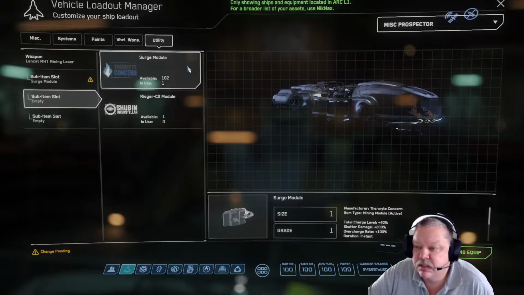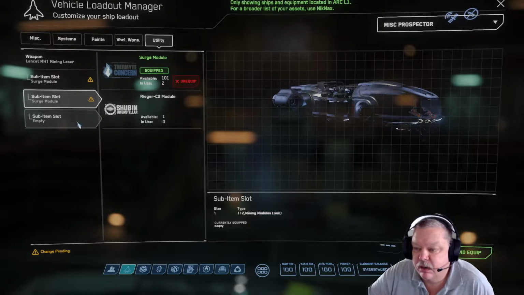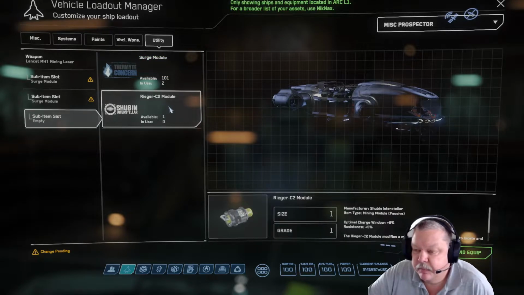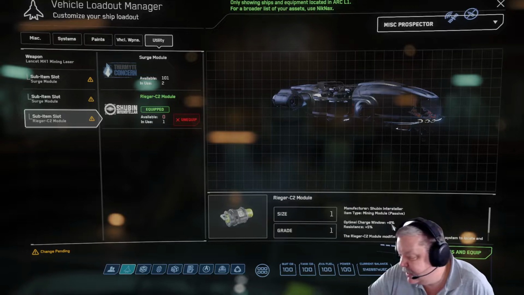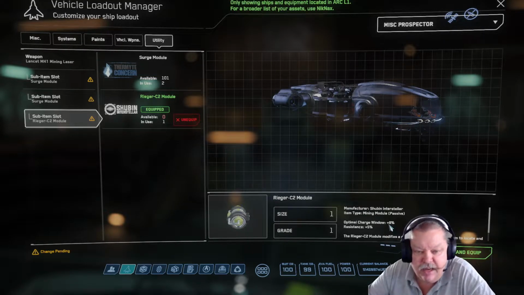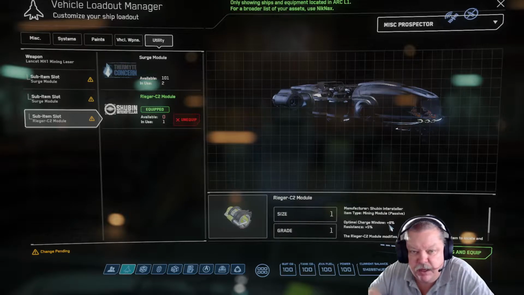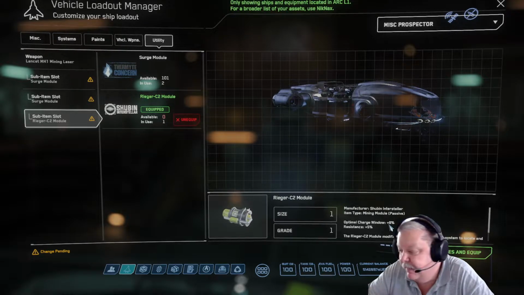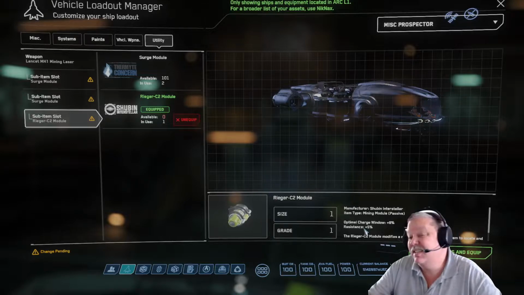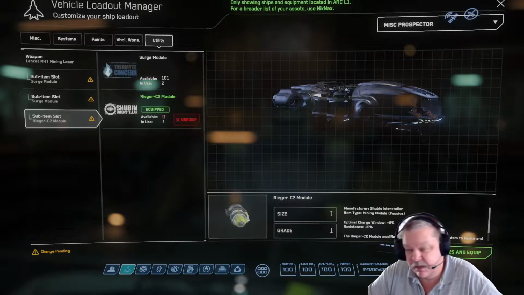I have 103 surge modules here because I use a lot of them. I put them in slot 1 and 2, and in the third one, which I only have one Riger C2 module left, I use the Riger C2. What that does is it adds 8% to your optimal charging window. That's your green marker for where you want to put your laser power at. It makes it a little bit bigger, but it increases the resistance of the asteroid by 5%, which isn't a lot, but sometimes that can be more than enough.